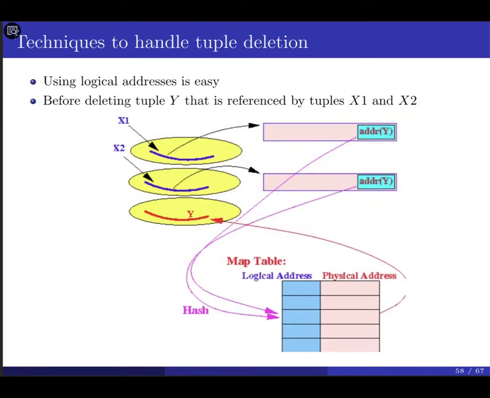To handle deletion, we can use what is called the map table. In this case, we create a logical address, mapping every single logical address to a specific physical address. The physical address is, for example, the path or a page, giving more details on where the data is stored on disk: which track, which cylinder, which block, and which disk too. So instead of using the physical address directly, assume the logical address starts from 1, 2, 3. Everyone now uses 3, and 3 points to the physical address of Y, where Y exists on the disk. That's what we call the map table here.